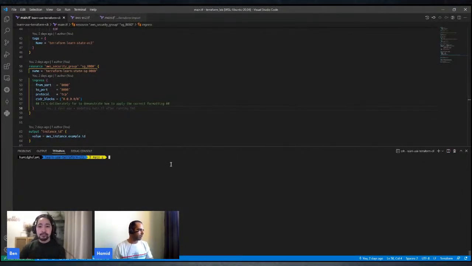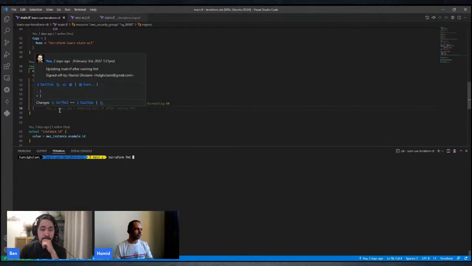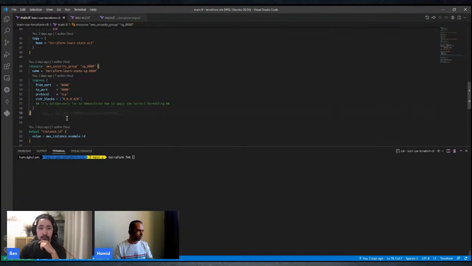Now here we have a configuration file as a sample, and we're gonna check this command, terraform fmt. Before running this command, I want to intentionally change some part of this code, as you can see, and check what this command does.